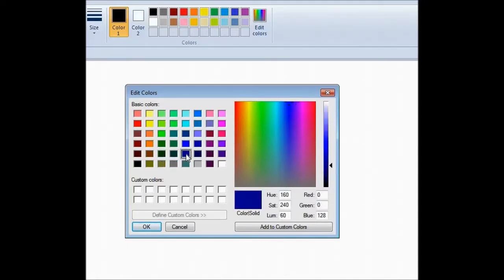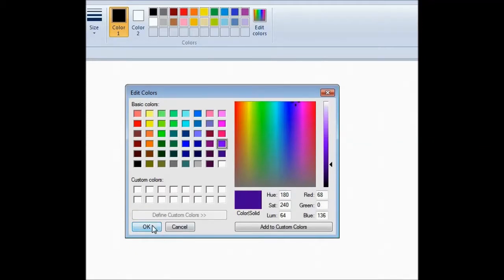So this is blue: all the other elements are 0, blue is the dominant color. When we pick red, red is the dominant color, green and blue are 0. Similarly, in green, red is 0, blue is 0, green is 128. When it is white, red, green and blue in equal amounts give us white. For black, everything is 0. So hue, saturation, luminance values and the red, green and blue primary colors are of prime importance when it comes to the different types of colors that are formed.